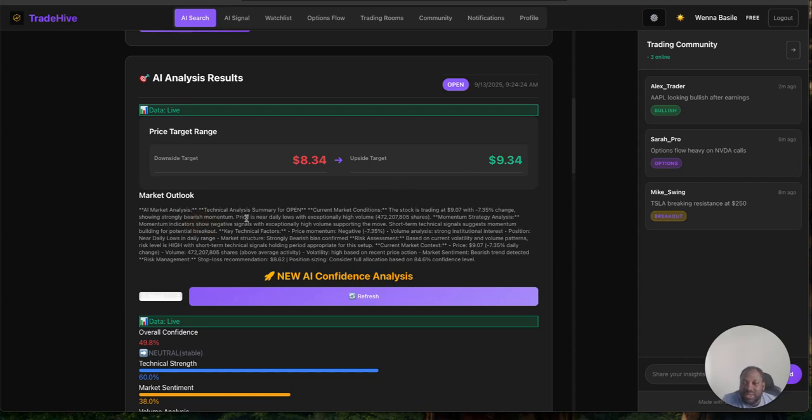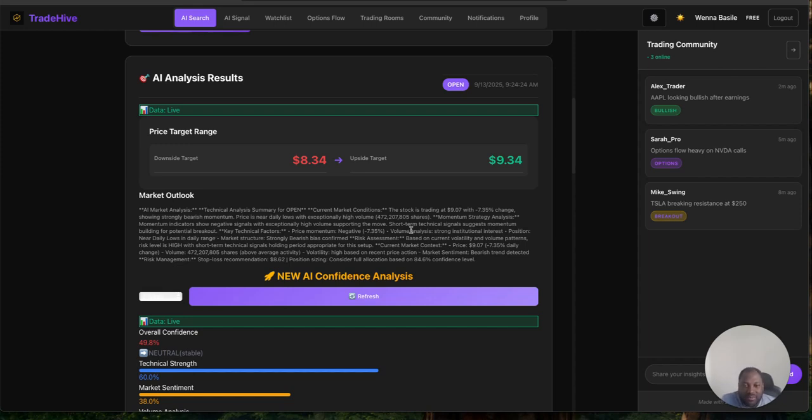So we are here. It said the price near the daily low is exceptionally high. But look at the volume, right? This stock has a really high volume, almost half a billion shares were purchased. So that's a lot. So the momentum can reverse, can shift back, right? Momentum indicators show a negative signal right now because there were more sellers than buyers, but the volume was very high and supported the move, right? So the short-term technicals are building for a potential breakout, which I'm looking for. That breakout will come with the Fed news on interest rates. I think that's going to change a lot of the strategies.